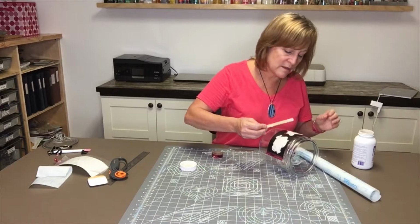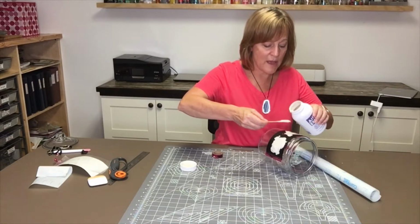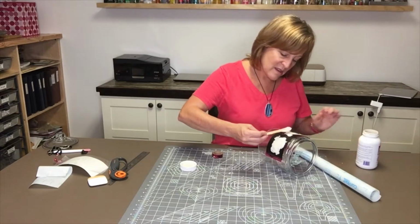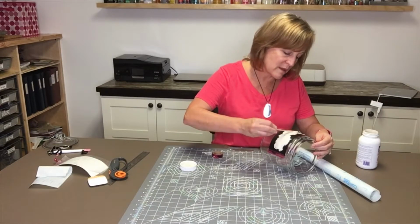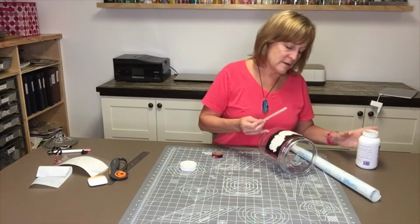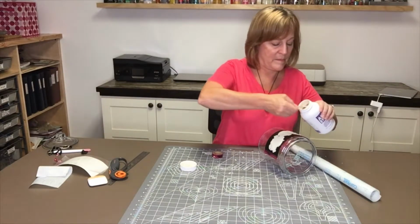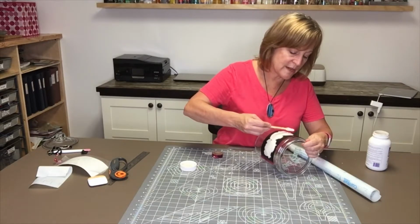Just gently move it around, get it in the right place. Again, I do like to hold it over my product or my project that I'm making in case it falls off my popsicle stick. And that's doing fine over there. Nothing's dripping. This should be the last that I need. So you can see it just really doesn't take a lot.